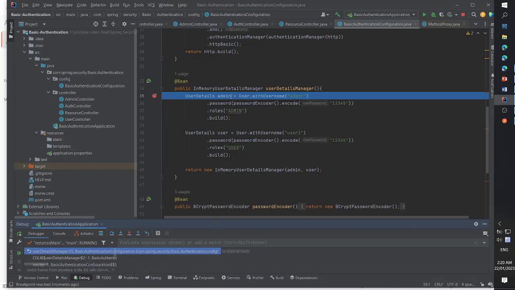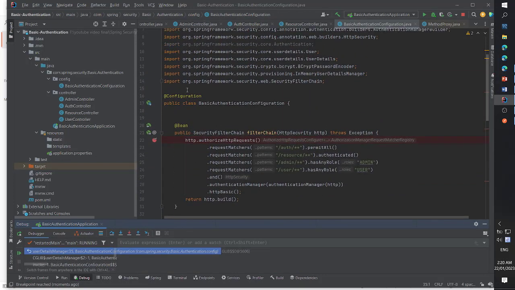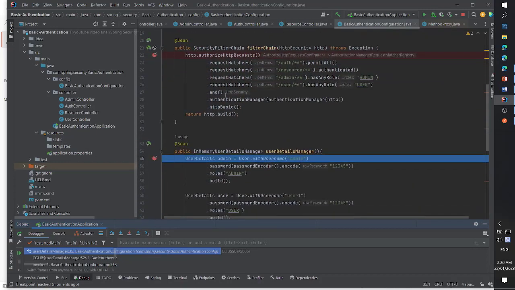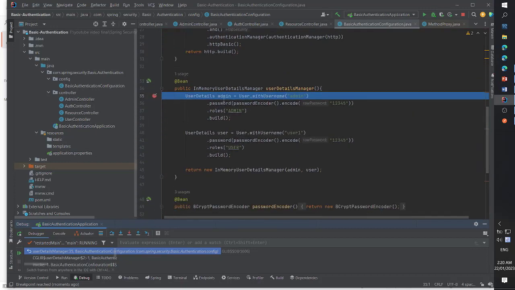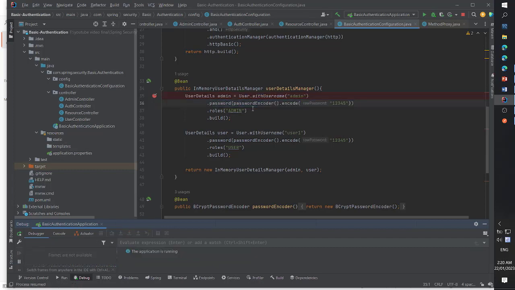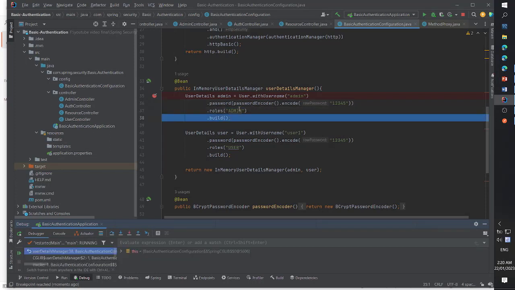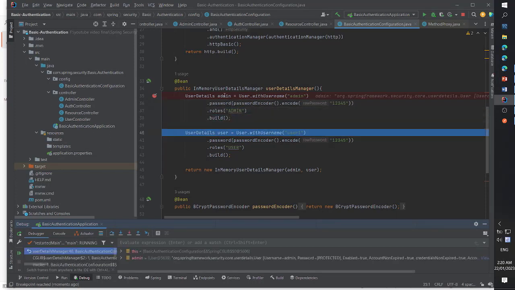You can see here the first is the annotation configuration, and then the bean to create the UserDetails has been run here. The first, admin, has been built.